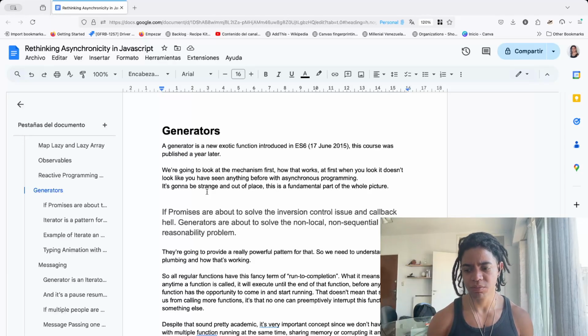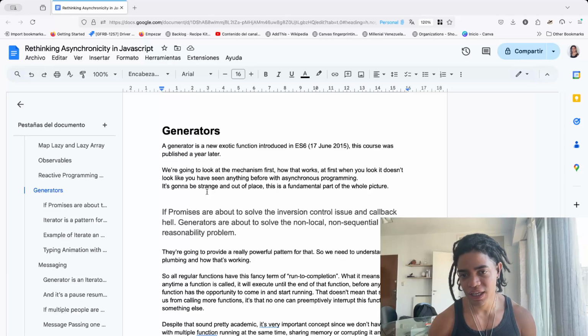However, sometimes we need the ability to not run to completion. This is not to bring chaos to the language, but to describe a behavior that we need.